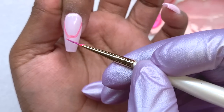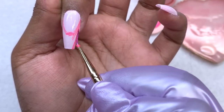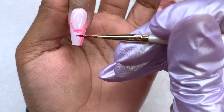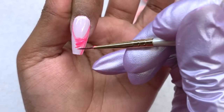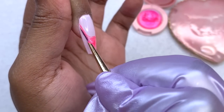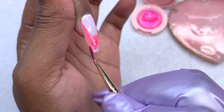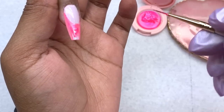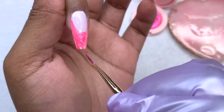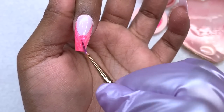Like I said, I wanted to keep this very simple, and whenever I just knew I was going to be doing some short nails, I just automatically got the thought to do some French tips just because I feel like Frenches are so easy, and since they also gave me some brushes to try out, I feel like this was a very nice design to test out most of the products that I could in one video just to see how they apply with each other and work with each other. And I really did love this brush. I feel like it's very nice quality.